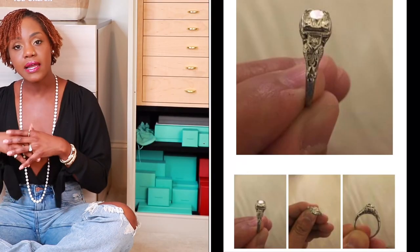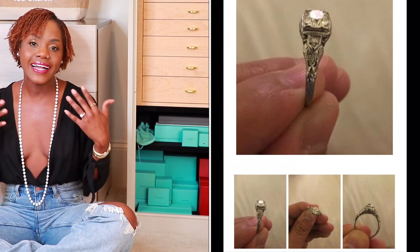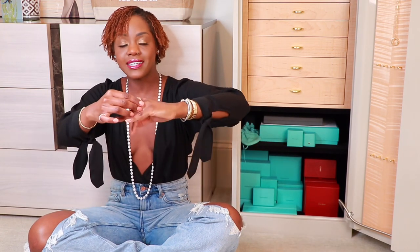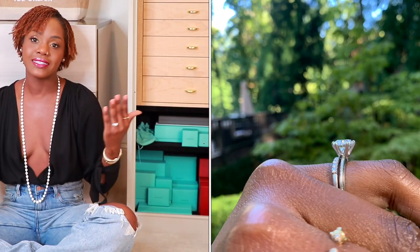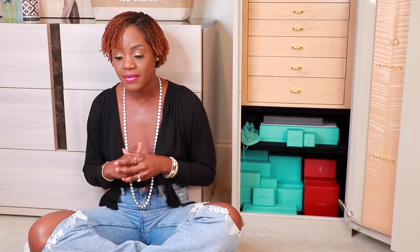Let's talk about why the Tiffany setting is unique. Before it was created, most diamond rings were in what I like to call a turtleneck — the diamond was choking in a cloak of metal and you couldn't really see it well except for the top. Mr. Tiffany believed a diamond should have maximum brilliance, sparkle, and shine, visible all the way around, sitting on a pedestal. So he created the six-pronged setting that allows the diamond to show through all the way around. That is how the Tiffany setting became iconic and has been replicated by many other jewelers.